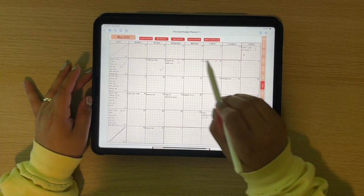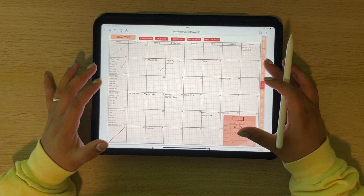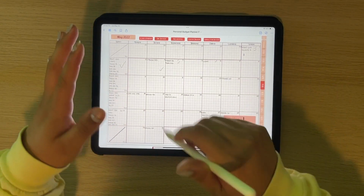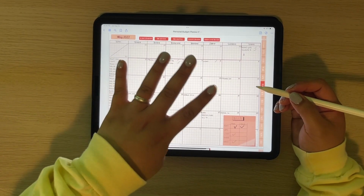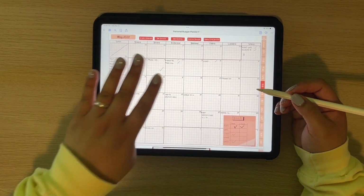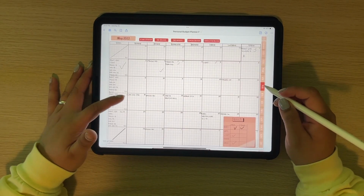Obviously through the whole calendar I have my bills. I do have a lot. These are my main focus bills, but there are additional things that I add on as bills when I do my budget with me. And right here, I do separate it based on 4 weeks. No matter if it's 5 weeks from when it's due, it will always be divided into 4 weeks. So that's just how I kind of organize everything. I hope that makes sense.